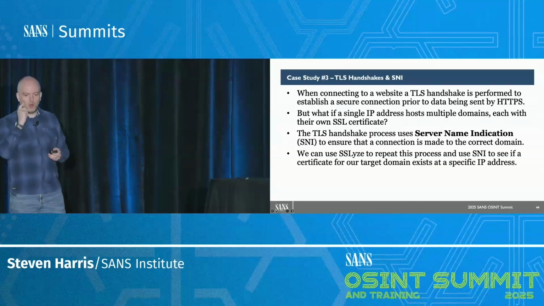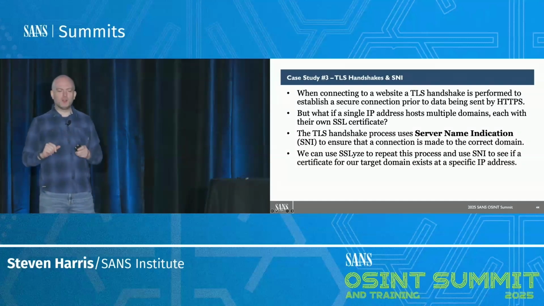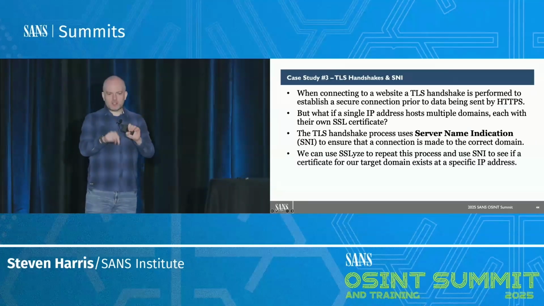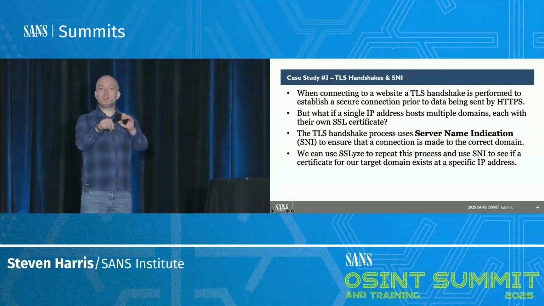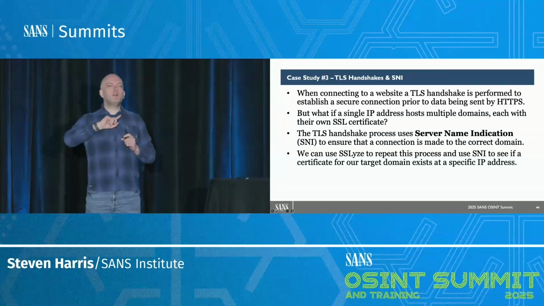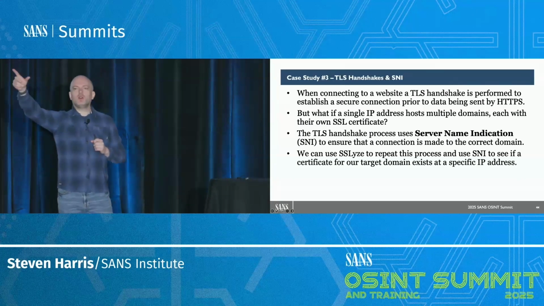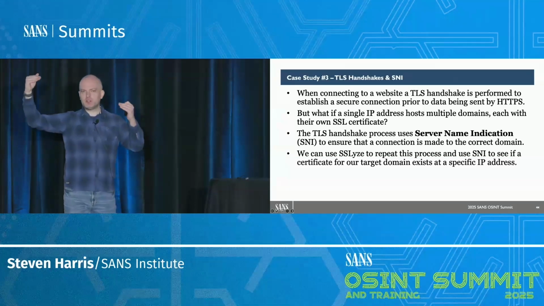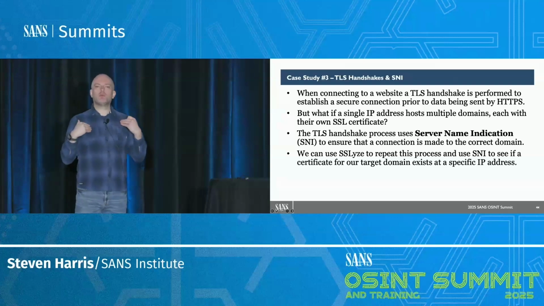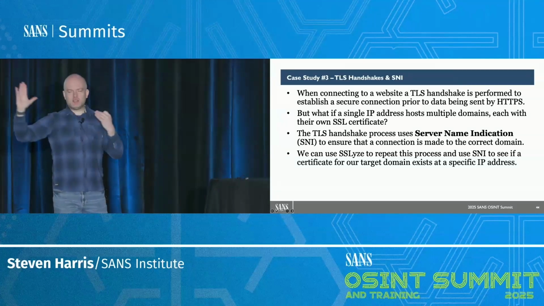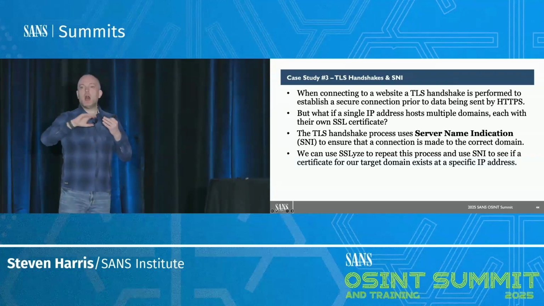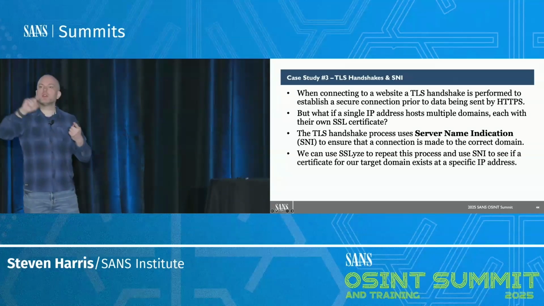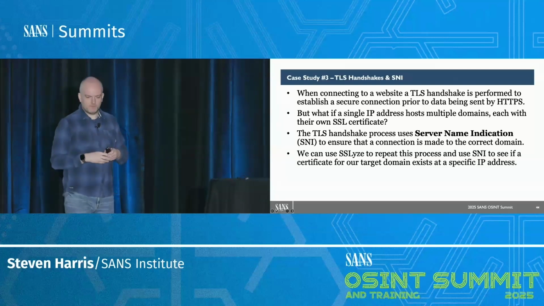I'll explain how a little bit more, but I'm just going to cover how this technology works very briefly. When you connect to a website, you put the address in your browser bar and hit enter. Very, very quickly, your browser performs something called a TLS handshake. It establishes an encrypted connection between your browser and that server. It only takes a fraction of a second. You don't even notice it. But that TLS handshake takes place before any traffic goes back and forth between your browser and the machine.